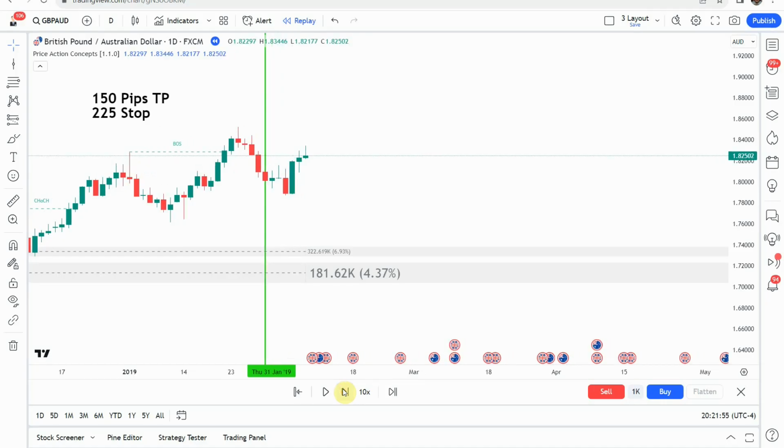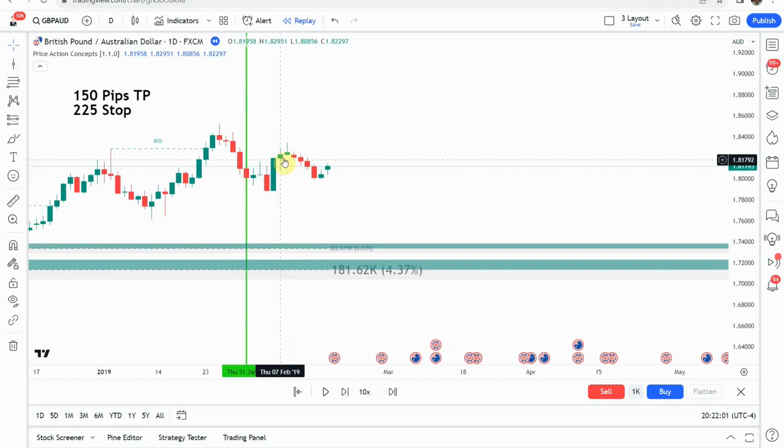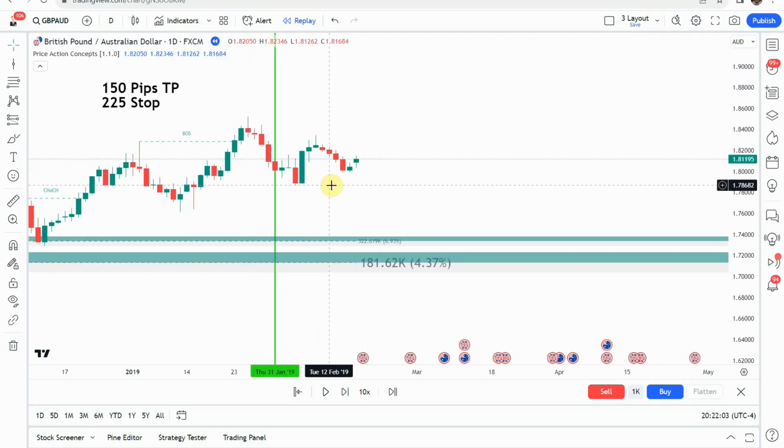We play this forward. We lose our volumetric order block there. It doesn't stay established, but we get a bounce and a nice push to the upside, which does get us to our take profit. So what I'm going to do now is just go ahead and fast forward through the rest of the testing. That way things don't get too much longer, and we'll pick this up when we're at the end of the year.